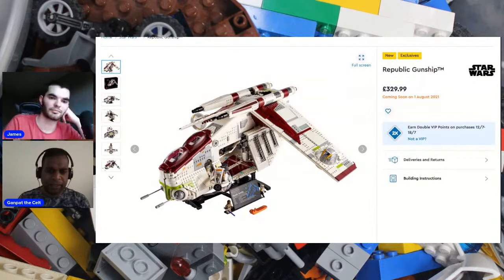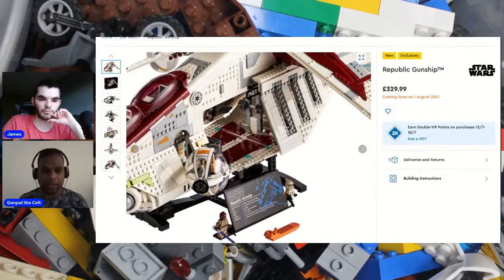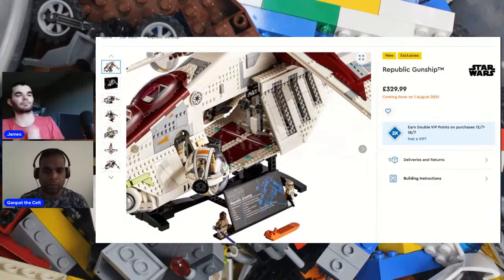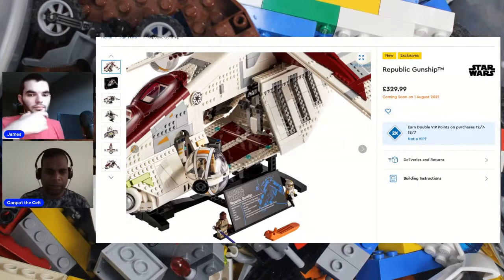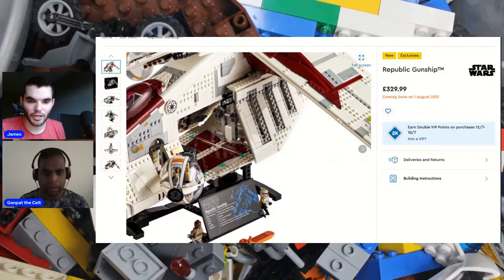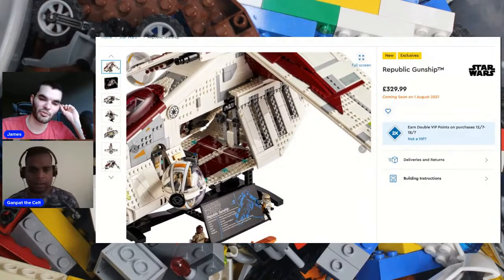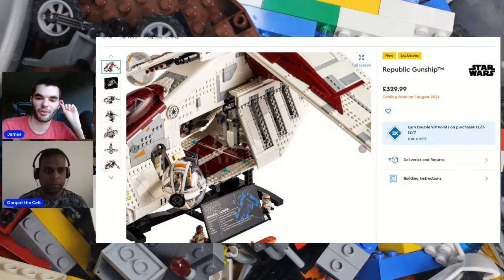Yeah, but I think there are only 2 minifigures, and that's not that many. I would love to have more of them. Is that, by the way, Mace Windu? Mace Windu and a random orange clone trooper. Back with the Phase 1 clone troopers, there wasn't really, like with Phase 2 clone troopers from Revenge of the Sith, the 501st Legion, the 212 Legion, the 332 Legion. I can't remember the rest of them off the top of my head.